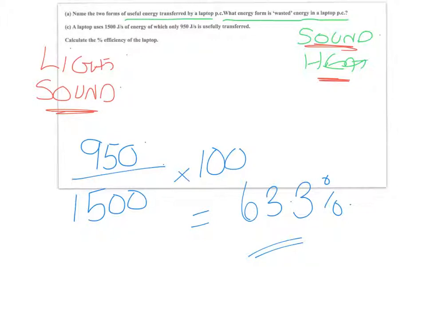And finally, let's move on to the last one. BMW are hard at work here, trying to do their bit for the environment, making a new revolutionary high efficiency engine. They have found that for every 1000 joules of energy supplied to the engine, 750 are transformed into kinetic energy, which is our useful 750, and 5 joules is wasted as sound, and the rest is transferred into thermal energy or heat energy.